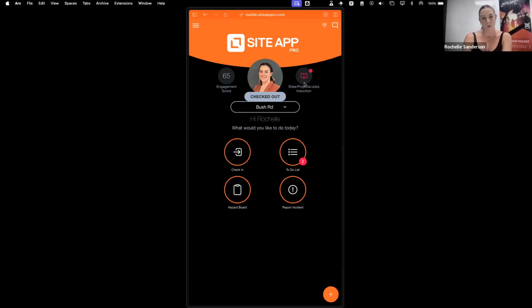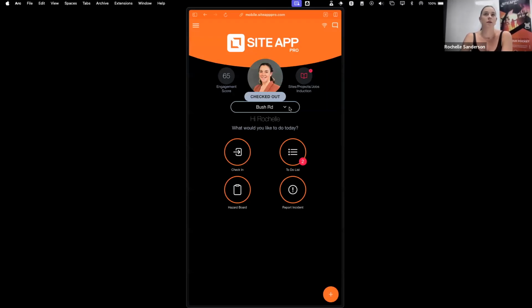This is a form that is always loaded in behind this button here. Whenever you jump onto a new site, it'll show up red like my one is here, which means I haven't done my induction and I need to do it. It's a really good little reminder to say, okay, I haven't been inducted to this site, jump into this form, complete it, and we know that we're good and ready to go for that site.